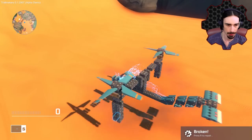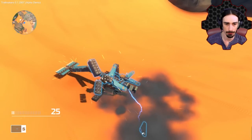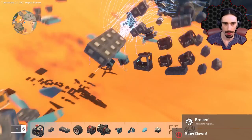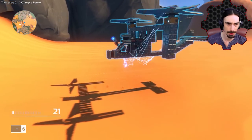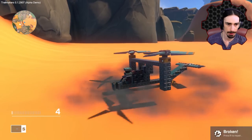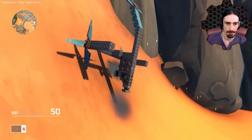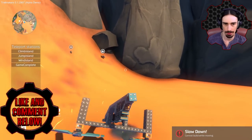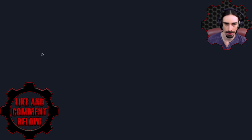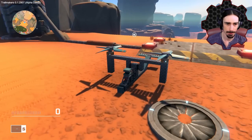All right, let's go ahead and repair ourselves. All right, whoa. All right, we're definitely front heavy. Let's take off another one of our swivel joints. There we are. All right, how are we doing now? I feel like we're doing a little bit better. I feel like we could do even better though. Let's go ahead and respawn ourselves up on Jump Island here. Very clever name, this big island that's a jump.